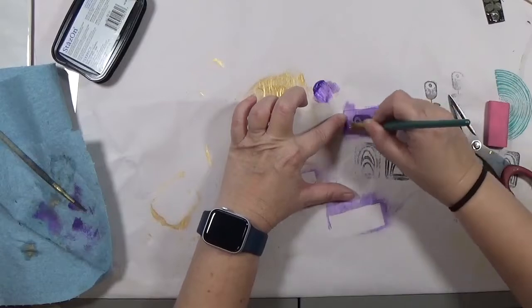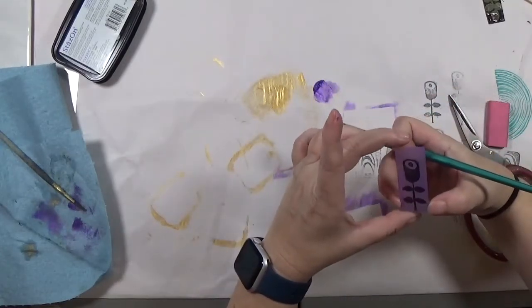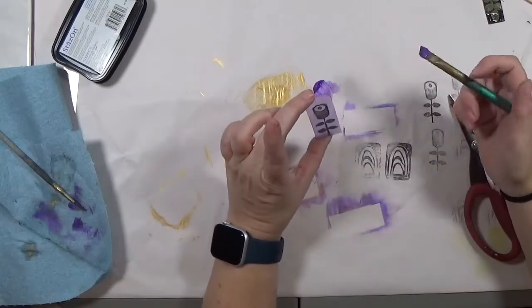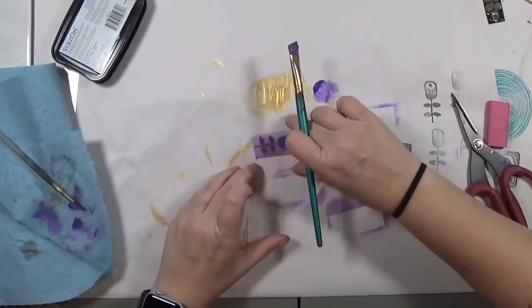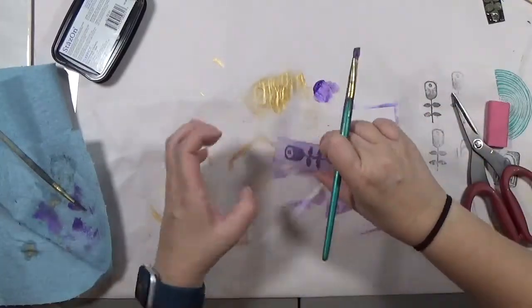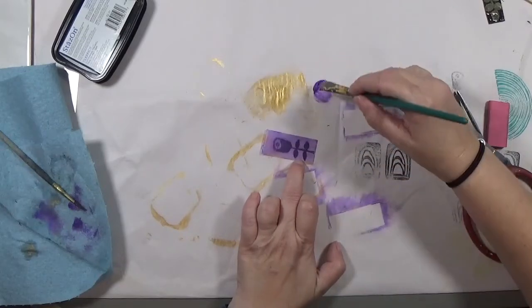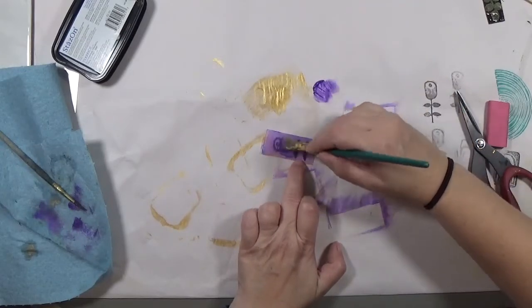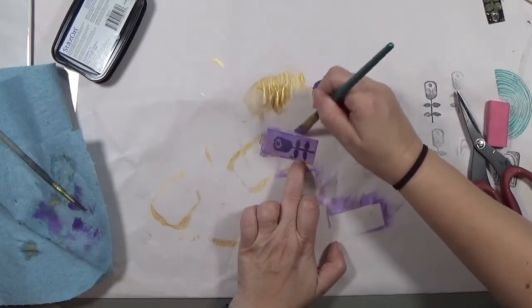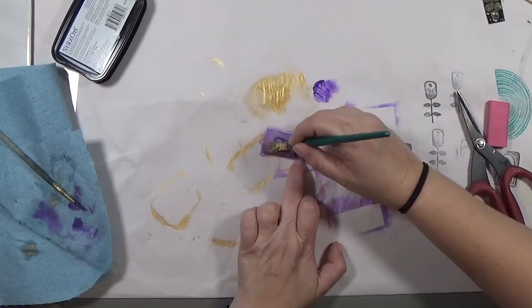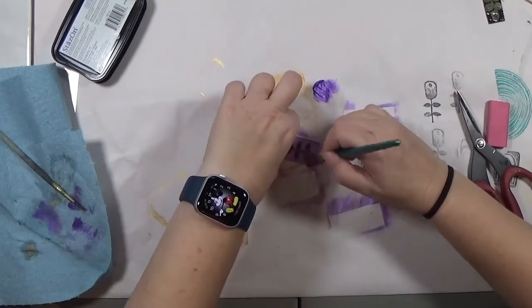So we'll get to that in just a minute. So I'm painting this on there, and here in just a second for some reason I decide I also want to add the gold. And I don't remember why at the time, but I was like you know it'll be fun to add gold. But do you see how I moved it around on my surface? I was trying to keep from getting any of that paint on the front side of my shrink plastic because I didn't want it to obscure the stamp in any way.